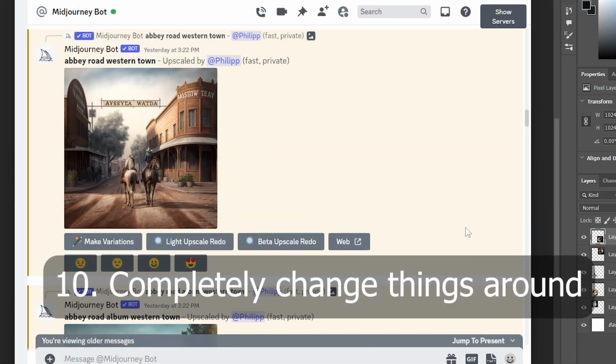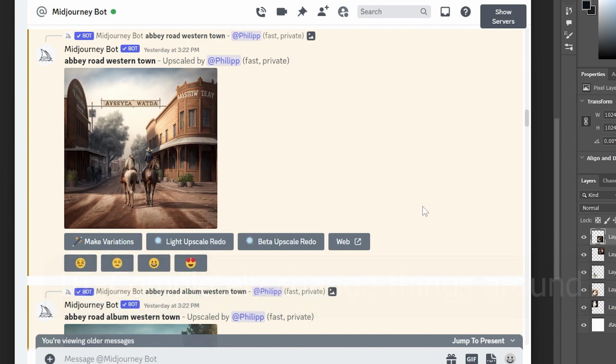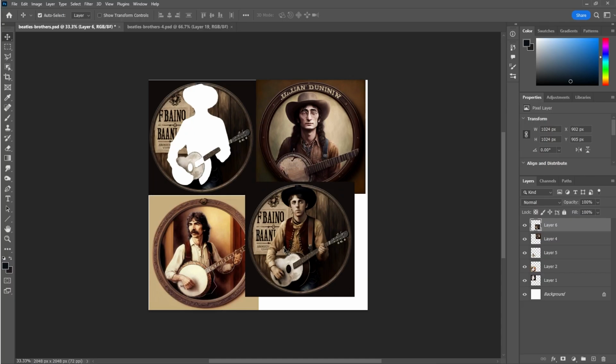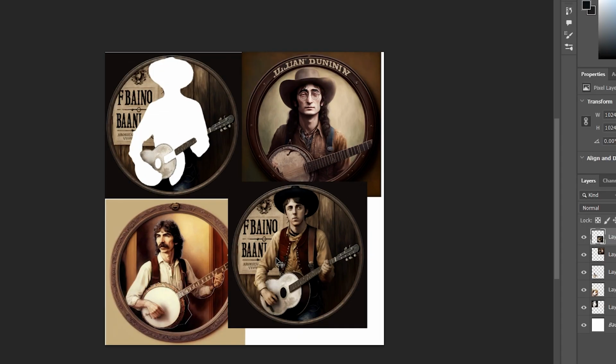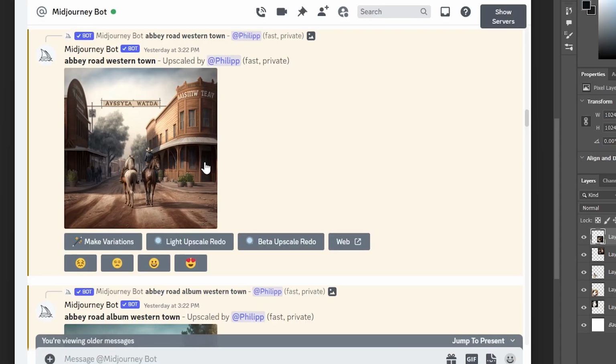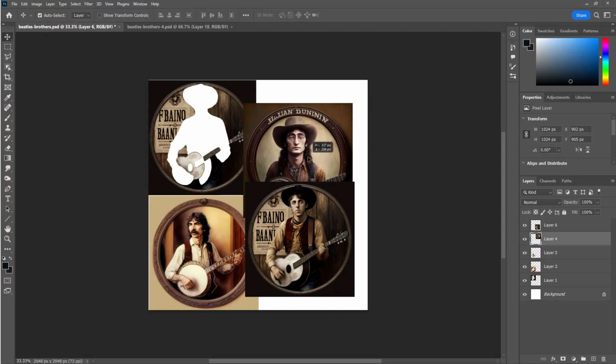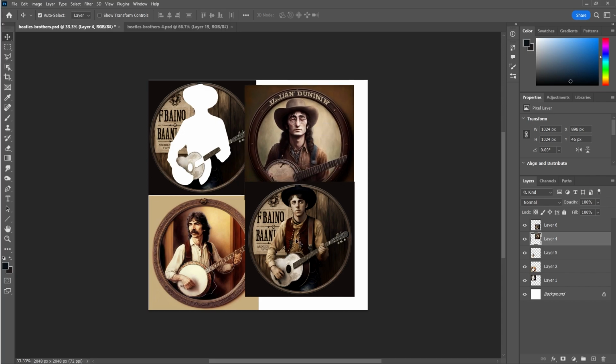You can also go completely crazy and create a huge amount of individual Midjourney images and then edit them together like a collage. In this case, I wanted to recreate an alternate history Beatles album cover and have them all be country western musicians. So I have a different background and I have a different prompt and image for each of the members.